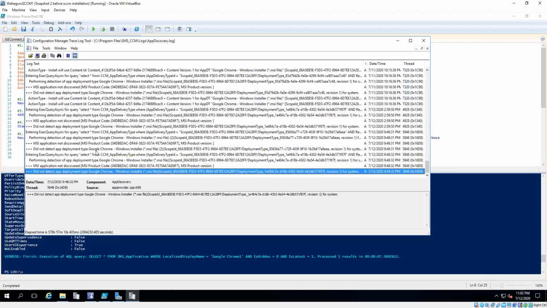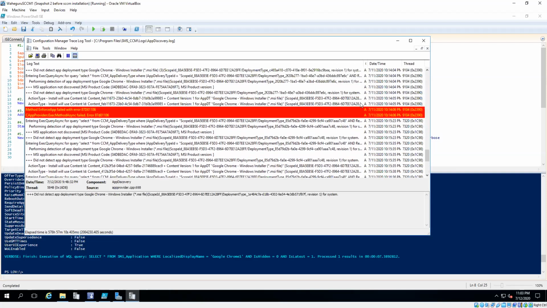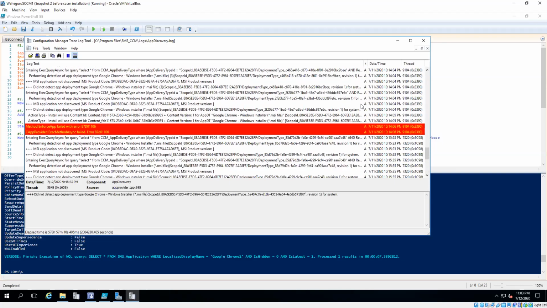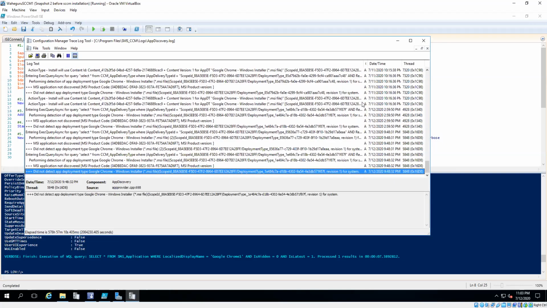Google Chrome MSI. It says 712, 948. This is the old one. 10:15 p.m. I'm just trying to figure it out.